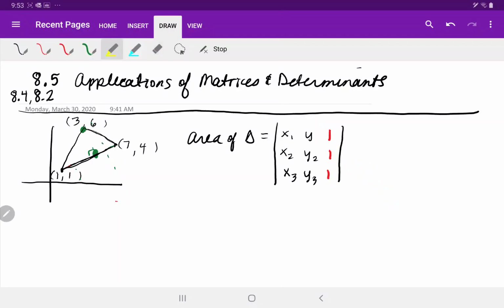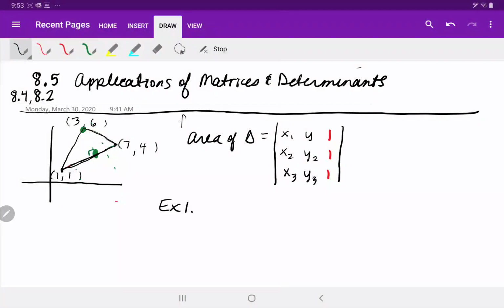Okay, so let's try this one. We're going to call this one example 1. So this is a formula. Oops, sorry, I hit my button. I'm using the pen that came with my tablet instead of the one that came with my phone, and it's a little different in my hand. Okay, so the area, and actually there's another part of this formula that's kind of cool, is I'm going to put it in red on top of it. And then you'll see what that means. It's kind of fun. I'll show you what the red one means after.